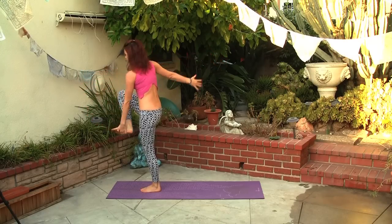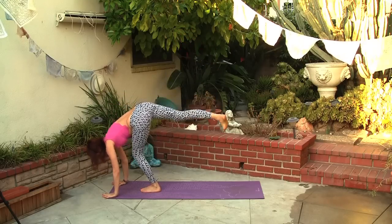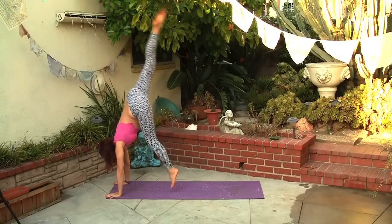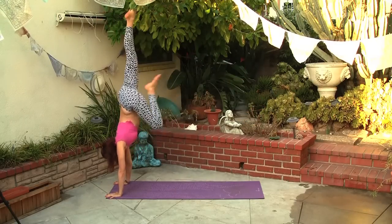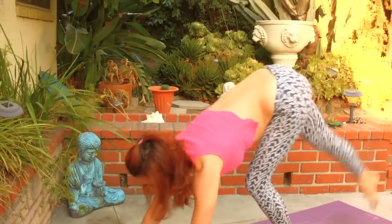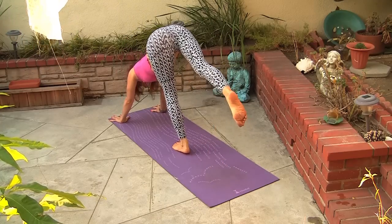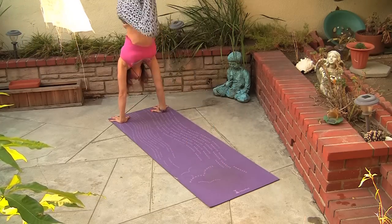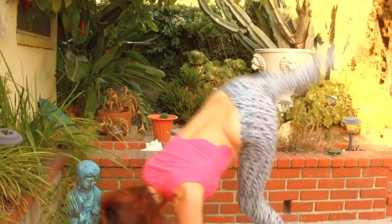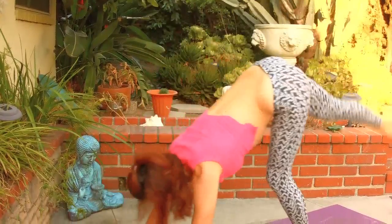And letting go. You can bring your hands down on the floor and do a few hops, one-legged jump, handstand jumps, bringing the knee to the chest, firming the shoulder blades into the upper back, spread the fingers open. This is part of the warm-up, so breathe.